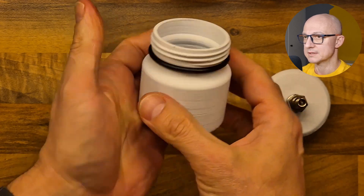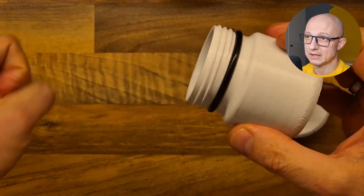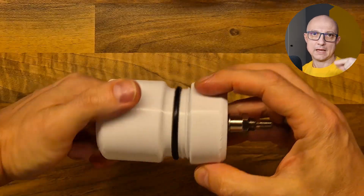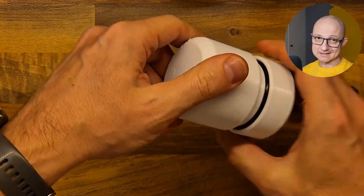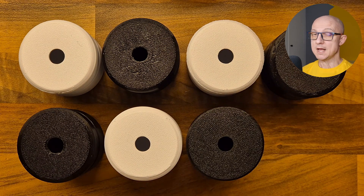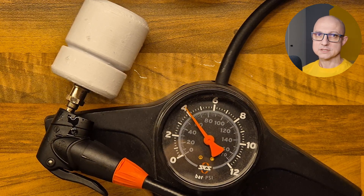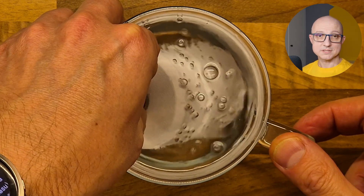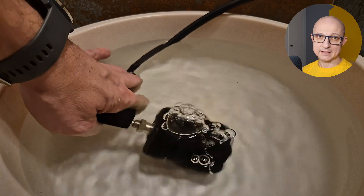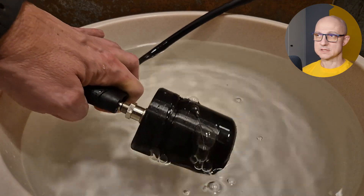Part of the problem was the o-ring itself, part of the problem was the print itself, and the same thing was leaking on the seam of the print. Basically, if you print layers, there is a point where you switch from layer to layer. There are many parameters that you can set in your slicer. I was trying a lot of them but never managed to get it fully airtight. You can see the bubbles in these short clips — they are coming exactly from the places where the seam was. I was trying a variety of settings: the scarf seam, random position of the seam, and so on.